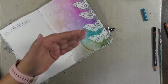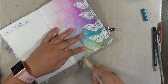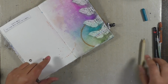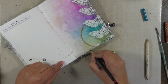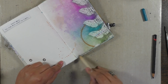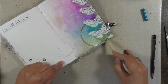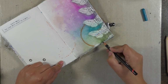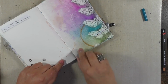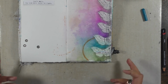I want to give it some support from underneath. My spread feels a little bit too much like it's floating. And this way it has like a support at the bottom. Okay, better.